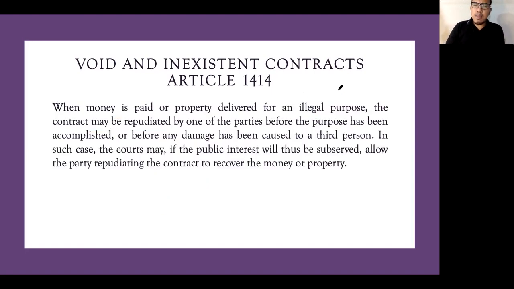1414. When money is paid or property delivered for an illegal purpose, the contract may be repudiated by one of the parties before the purpose has been accomplished or before any damage has been caused to a third person. In such a case, the courts may, if the public interest will be subserved, allow the party repudiating the contract to recover. So, ang tawag dito ay spontaneous desistance.